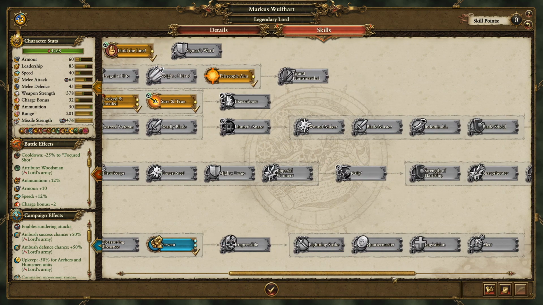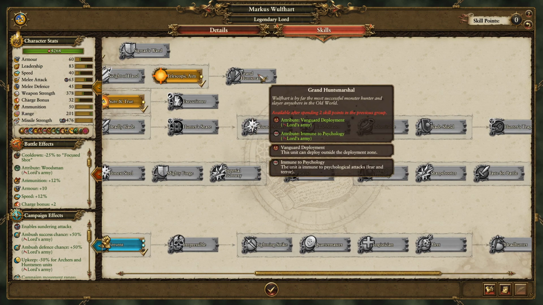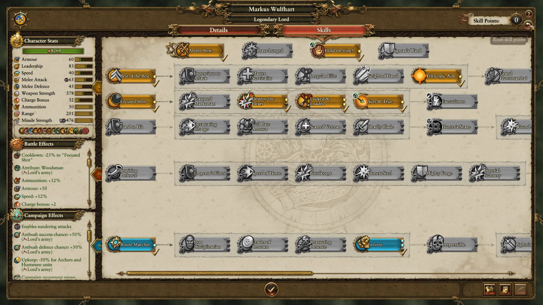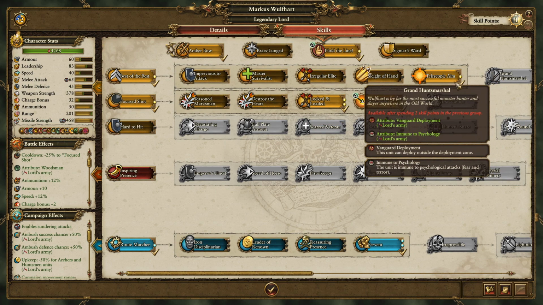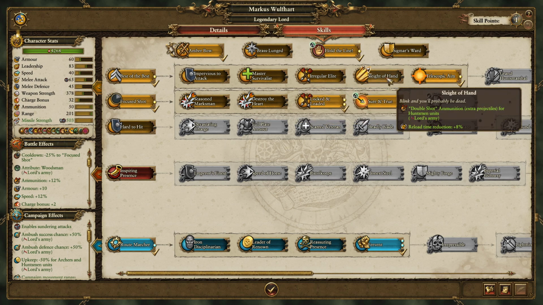He does so much damage. So much damage. Grand Hunts Marshal. Lord's army gets Vanguard deployment and immune psychology. That's a really nice trick. We might have to actually... We're going to take that point back and stick it in here so that we can get to that. I need 2 skill points in the previous group. We've got telescopic aim, not telepathic.